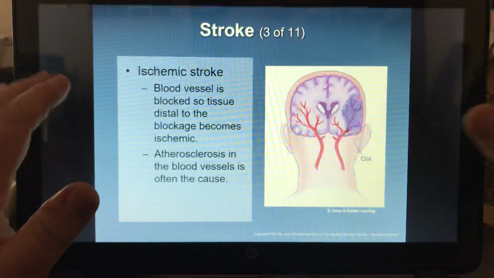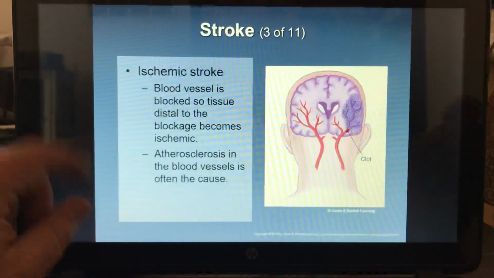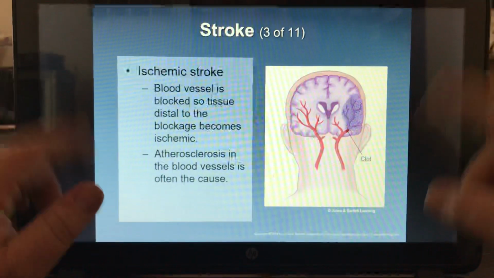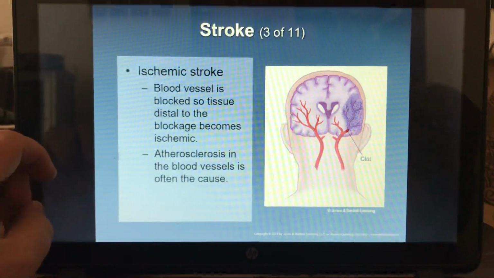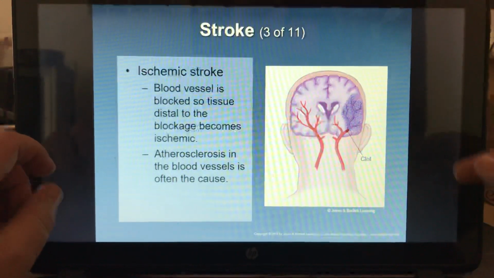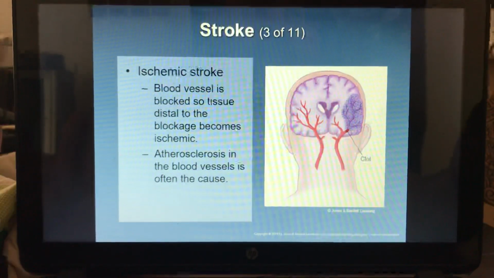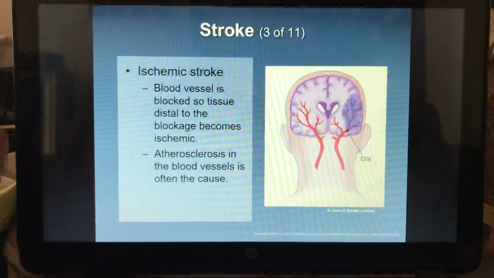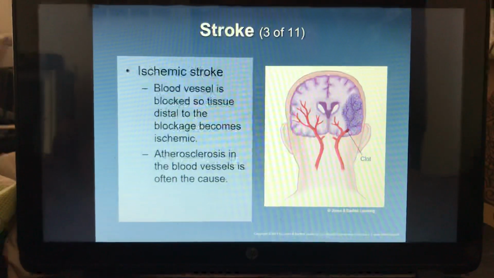There's been a lot of research here in the past decade about how they can reverse strokes and how long they might be able to do it for a thrombotic stroke or an embolism, or embolic stroke. They used to say if it was a 4-hour window and then they couldn't do anything, it wouldn't matter. There's going to be tissue death to the brain. Now they've upped that to like 6, and some are arguing 8, to restore some function back.